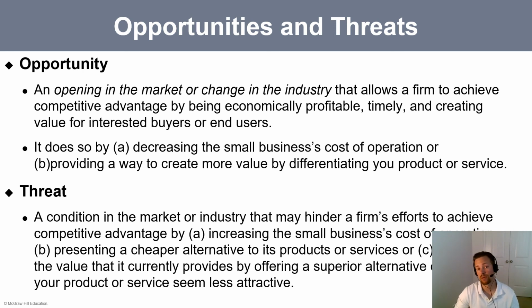Somebody comes out with a superior alternative and all of a sudden, customers compare the two and you're inferior somehow because of maybe a new technology wrinkle, because of a new feature, whatever it is. All three of those things are threats to you, right? Cost, cheaper alternatives, or superior alternatives are all threats that really threaten the viability of your business.